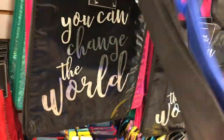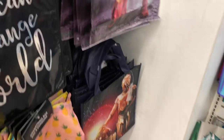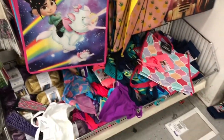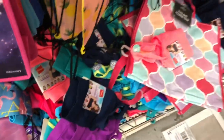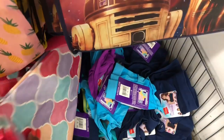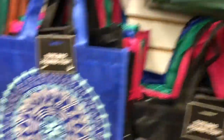They have some smaller totes — 'you can change the world' — I think I've seen those before. But this one I have not seen: they have the C-3PO and R2-D2, so I have to grab that. They also have the Sith, which is pretty cool. I am a major Star Wars junkie! It looks like they have a little bit of the bandinis left, or they might have gotten more because I did not see these last time. I'm definitely going to grab that Star Wars bag even though I probably have it.